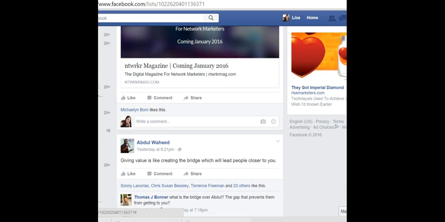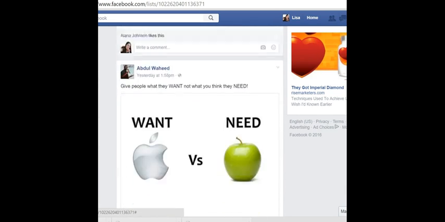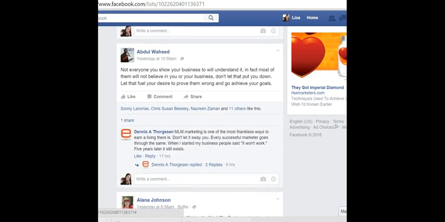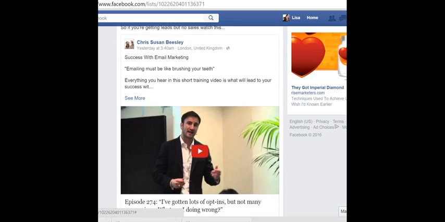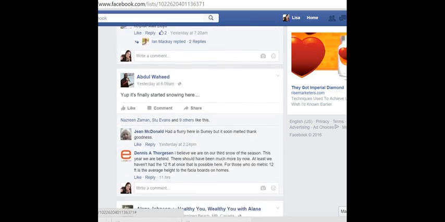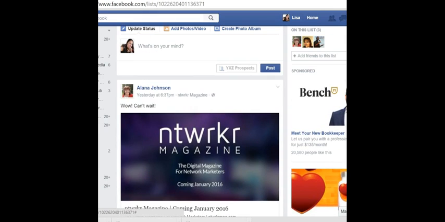So in this example, you see that I added Alana Johnson. In front of you, I just literally did that. I added Abdul, and I added, there was another, oh, Aisha. I don't know if she's showing up here, which probably means she hasn't posted anything yet. Okay, so that's fine. So now that I have my news feed, I can add it to my favorites.